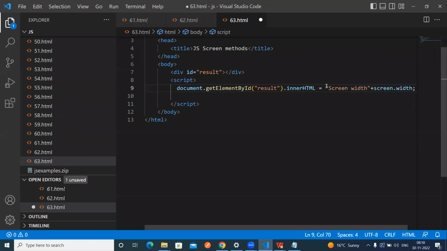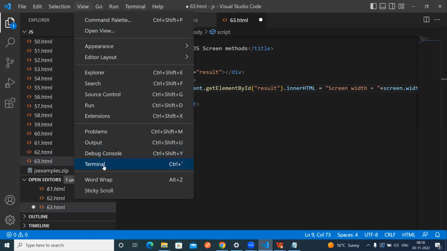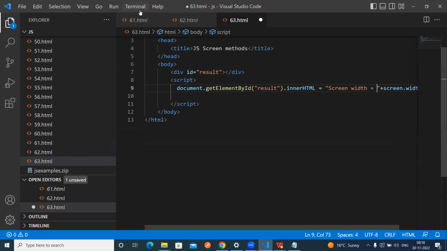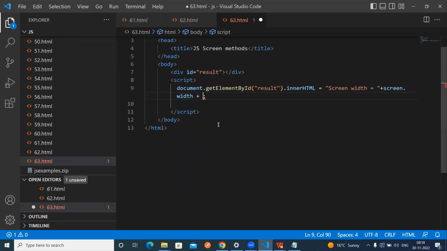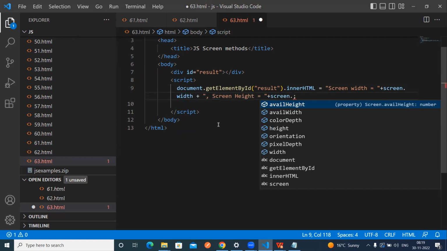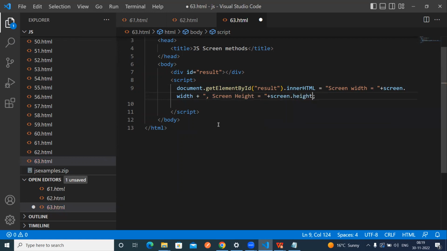Screen width equal to. The next one is the screen height. We can calculate the screen height also. Plus screen height equal to, plus screen dot height.